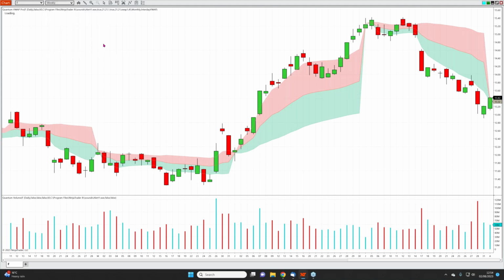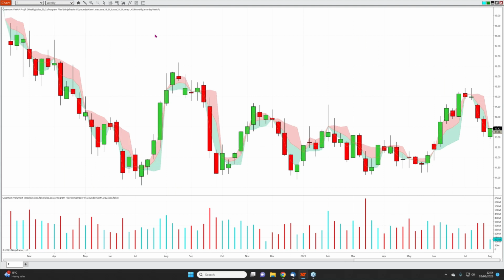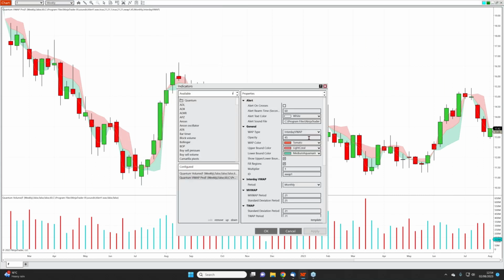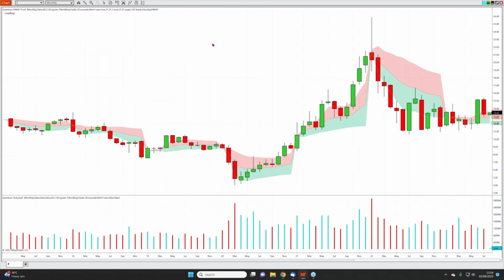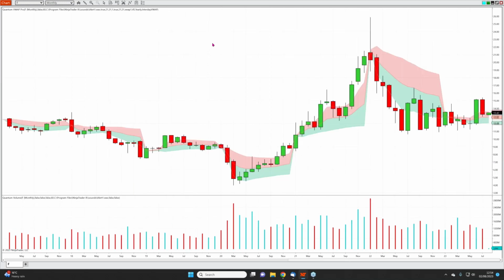Let's have a look at the slower timeframes on the weekly. That's on the weekly, and of course we need to go and change our anchor here. So we'll go and change it to the annual. There we go, and apply it. And there we have our nice picture of what is going on in terms of Ford on the weekly, and we drop down onto the monthly. There we are. So that's the intraday VWAP.